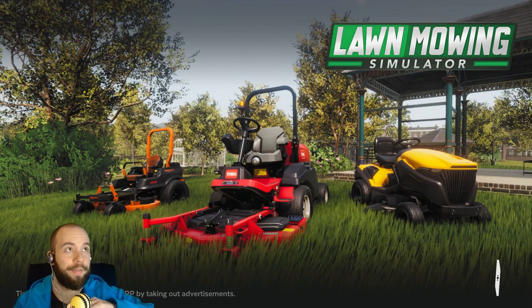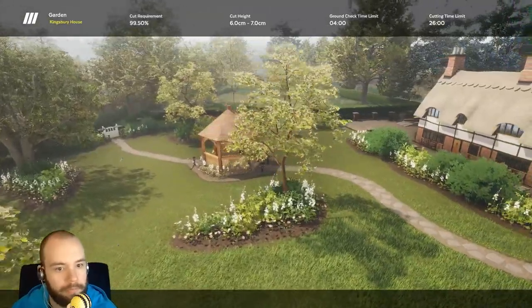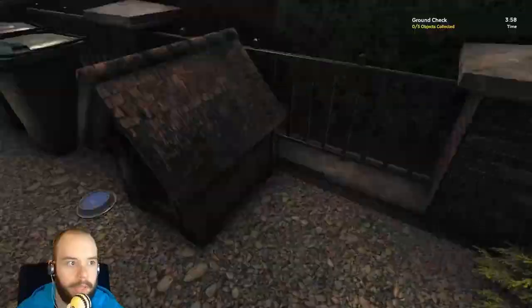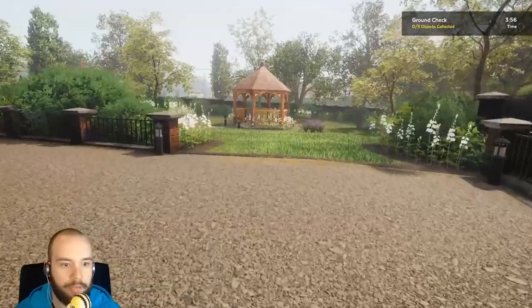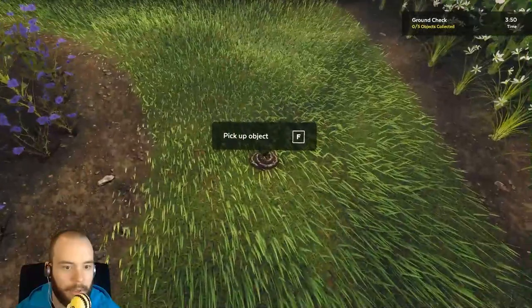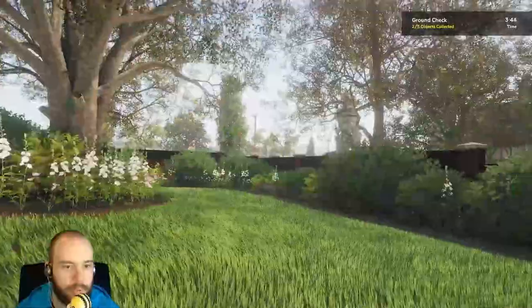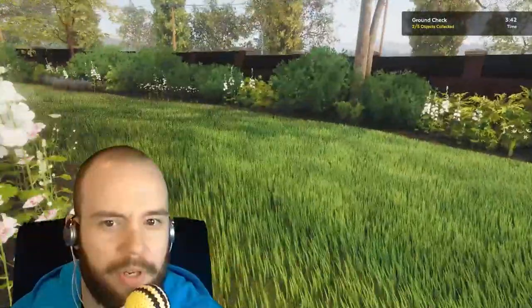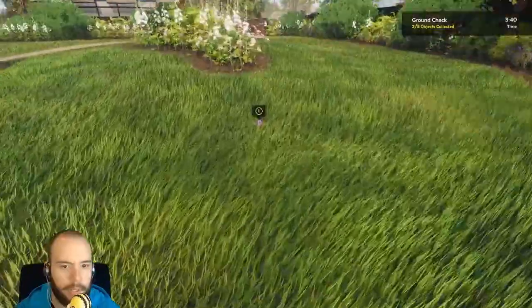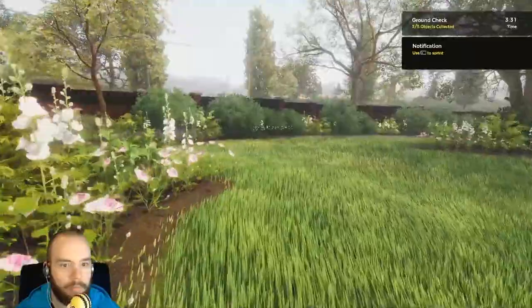Guys know, if you're out there mowing, you gotta hydrate. Okay. What a beautiful yard. Okay, we got ground check. Let's do that. There are 5 objects to collect. I see one right over here. Aww. Poo. Ew. It's a pooper scooper. Why wasn't that you? Well, I should have gotten that first. Okay. Pick up object. Okay, that's 3 out of 5.